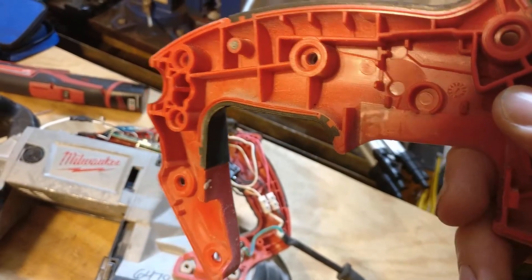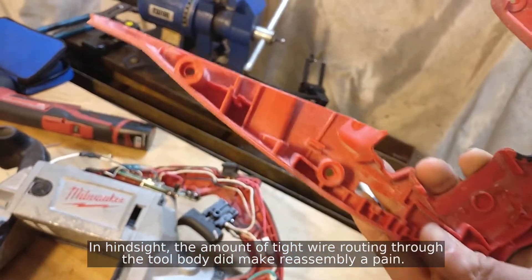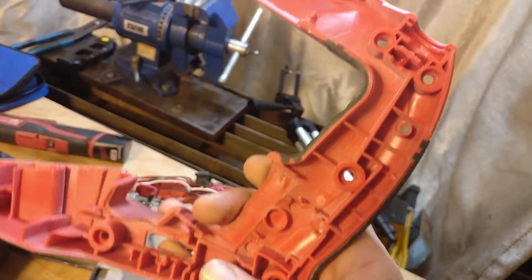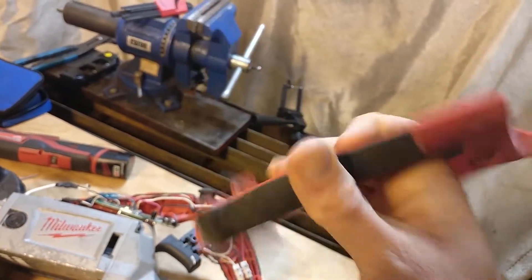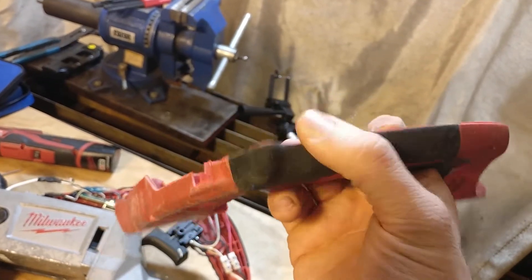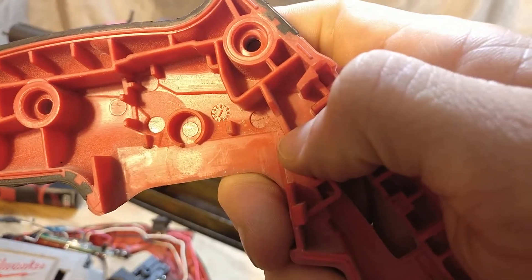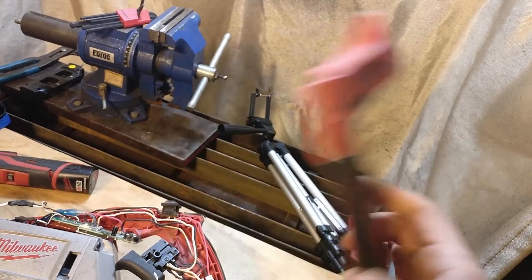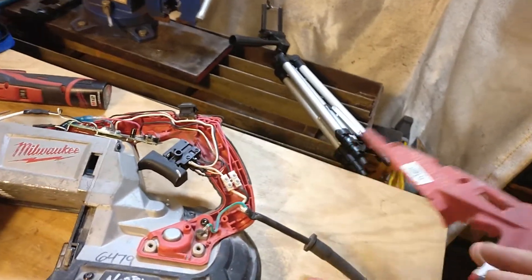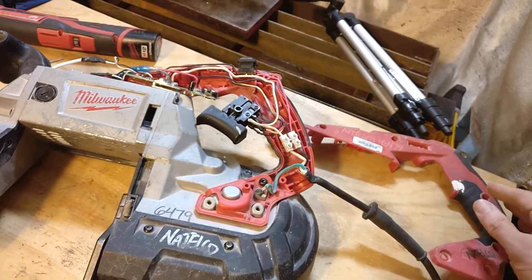Looking at the tool body, we can see that it's PA6 glass fiber reinforced 30% with TPS overmolding — standard tool stuff — and it looks pretty clean. I don't see anything obviously nasty with it, and it is in very good shape given how used this tool is. The overmolding hasn't peeled away at all, and on the flip side it's not degrading from oil or grease or anything like that either. I did notice in here there were markings both for 7 and 12, which I imagine is referring to July 2012. I don't know if that's the date of manufacture of the tool and die or the date the tool and die popped out this part. But if anyone does know what the industry standard is for those date markings, I would be interested in learning that too, just because it can be an indicator of how old this tool is.